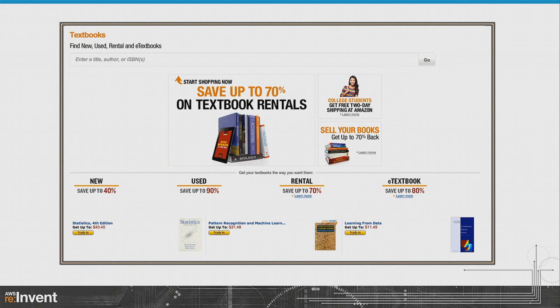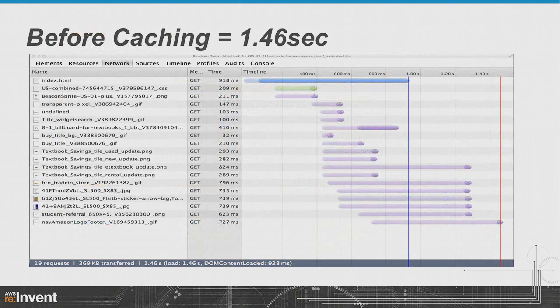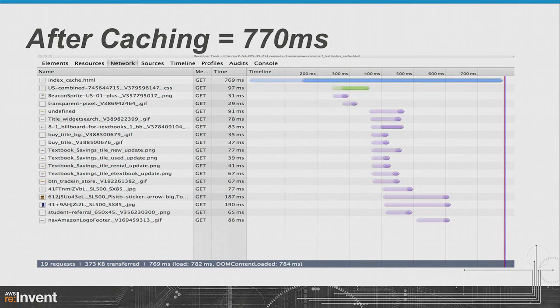Now, again, remember this was the example page that I was showing you guys. 1.5 seconds, actually it was 1.4 seconds, but let's just round that up to 1.5 seconds. The page load time. This is the actual test I've done. I started caching with CloudFront. And after caching the content, JavaScript, CSS, and very simple stuff, my performance is at 770 milliseconds now. That's almost 90% of improvement just simply by caching.